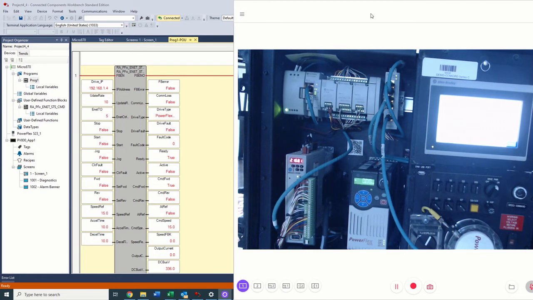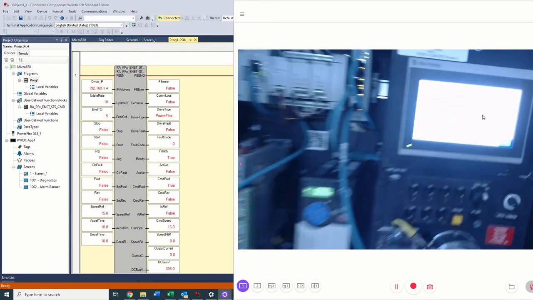Okay, so what we have here is I went ahead and downloaded the application to our panel view. So you see on the right-hand side of my screen here, this is the demo box I have sitting next to me. And then on the left-hand side, we have the live function block inside of our controller. So you can see we are getting live values into and out of our drive right here. The drive itself is sitting right here. This is a Kinetics 5100. The drive we're using is this PowerFlex 523, this is our controller, our 870. And we have a couple motors down here. But here's our screen over here.